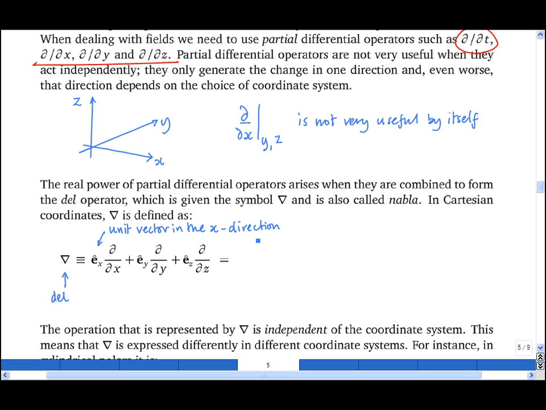And there is a convenient shorthand for this, which is to create a vector with partial d by dx in the first row, partial d by dy in the second row, and partial d by dz in the third row. And we write it as if it were a vector.